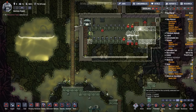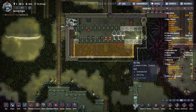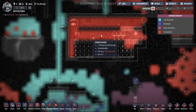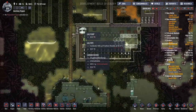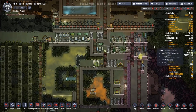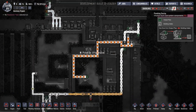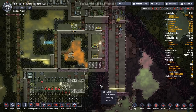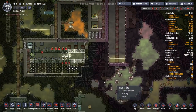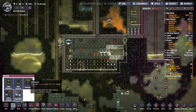Right, I'll tell you what we're going to do. We're going to dig the rest of this out and get all the nasty polluted oxygen gone from there. And this will all just be carbon dioxide there. We can turn that off. Good. Right, I'm hoping as well. Yeah, we need to get our carbon skimmer going sooner rather than later. So that might be something we need to take a quick look at.